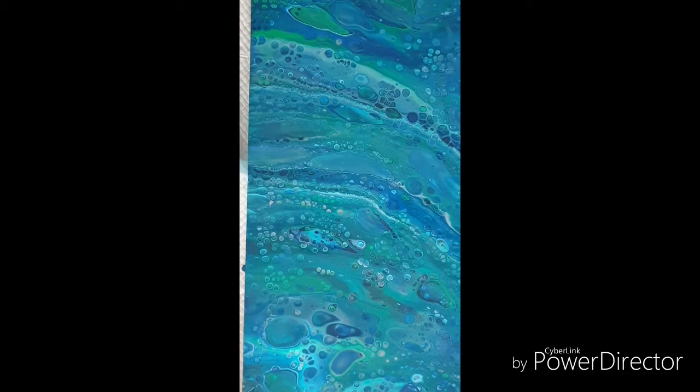It turned out all right. I didn't feel the need to torch straight away. I had these big cells and I didn't want to bring them up too yet. I just wanted to let it go for a bit. So I stretched, I tilted it all out, and made sure I covered it up before I torched it. That's just what I did. Pretty happy with it. I think it's what I was after.